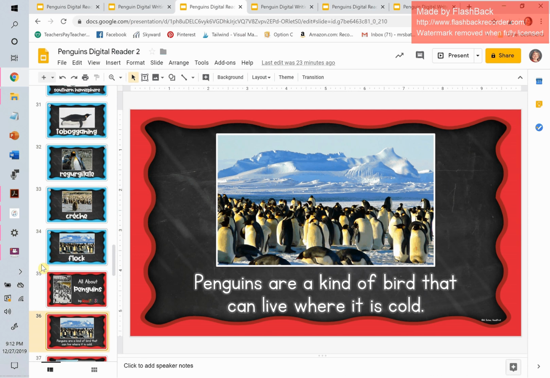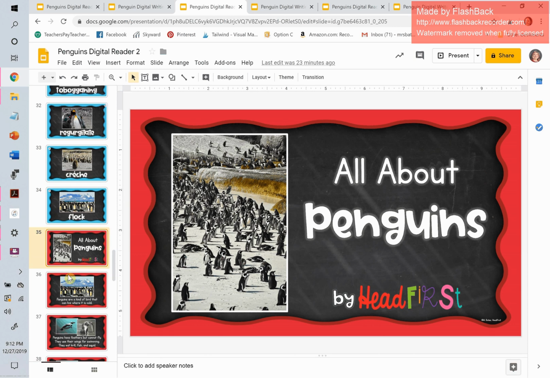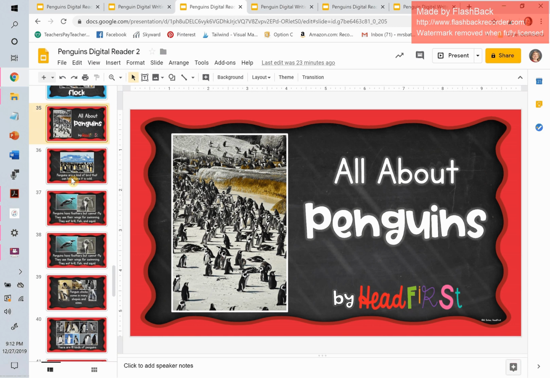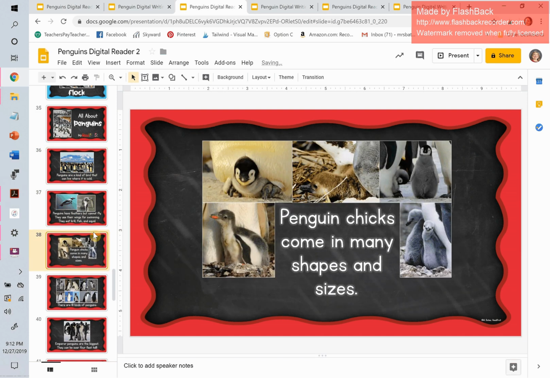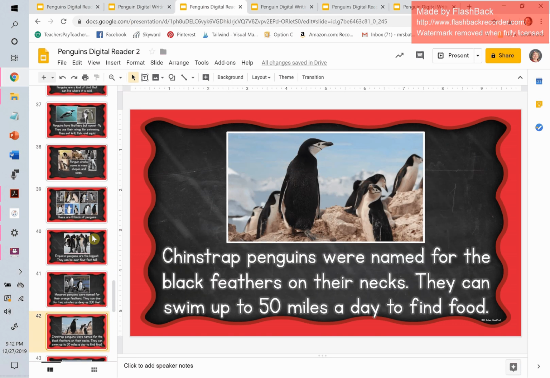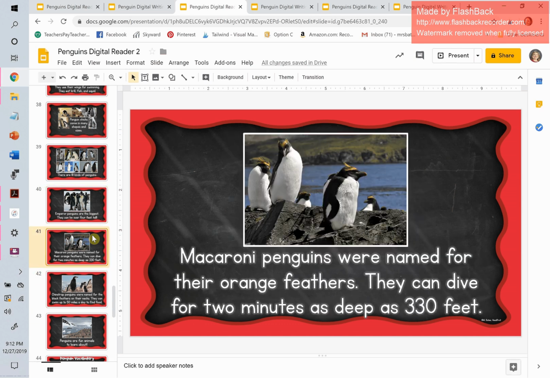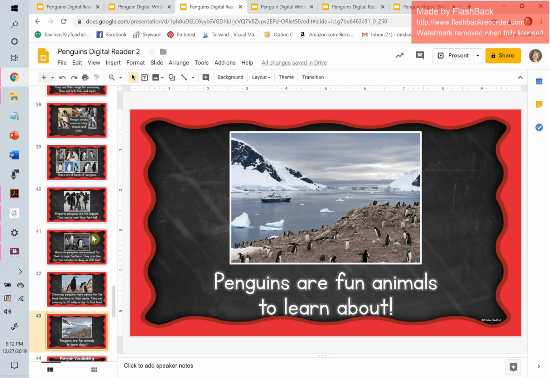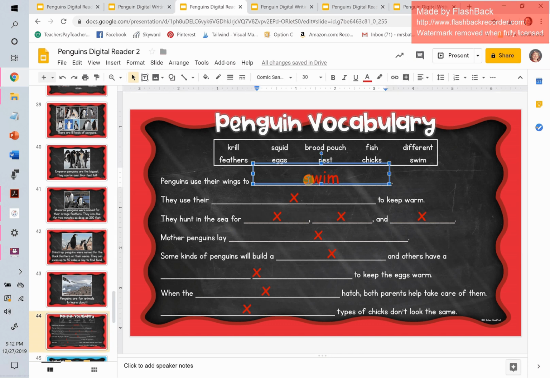So then we get to this reader. So this would be for your average readers there. I made it a different color to differentiate those. So then some of the pictures are similar, but you can just see that the text is just a little more advanced. Actually, I got two pages on that one. Sorry about that. And this one I even put a little bit more information about some specific penguins. And then again, a vocabulary page with the children putting in their own words here.